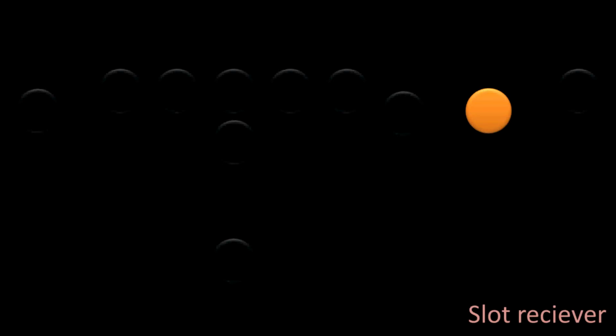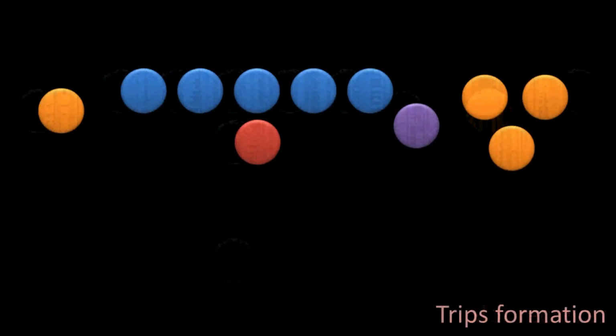The last formation that we'll look at with the quarterback under center is called the trips formation, which also uses 3 or sometimes 4 wide receivers. In the trips formation, 3 wide receivers will line up on the same side of the field. And possibly there will be a tight end over here too, so it can get pretty crowded and confusing for the defense as to how they're going to cover all of these receivers.